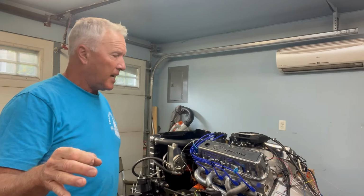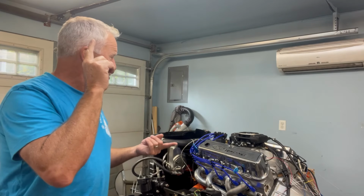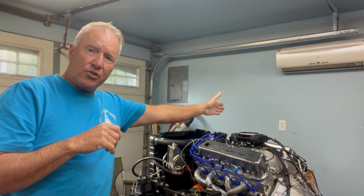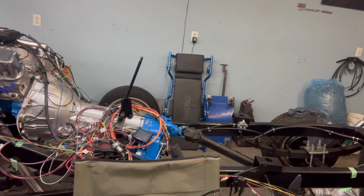Okay, so here we are, and we're gonna start this motor for you right now. We've done a few things to correct the problem. For starters, we put on a new MSD coil because someone thought that maybe I wasn't getting enough sustained voltage out of the Sniper coil, and it wasn't set up properly with the ready-to-run distributor. The second issue was my timing might not have been quite right, and the issue there is that I've got one of those harmonic balancers with the marks on the passenger side, and so I had to transpose them over to the driver's side, and I might have been off by a couple degrees, and now we've got that kind of corrected.